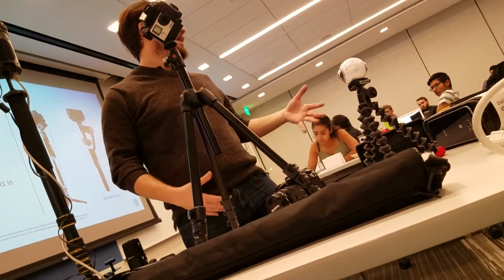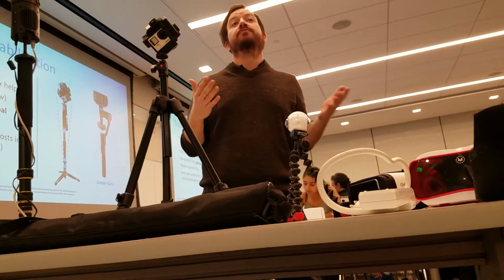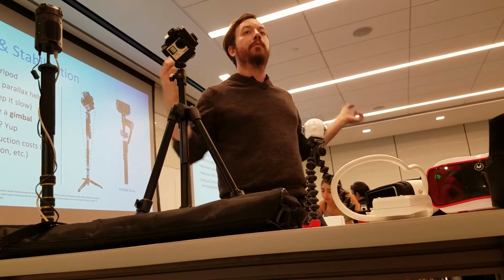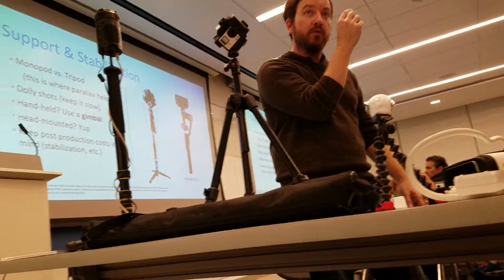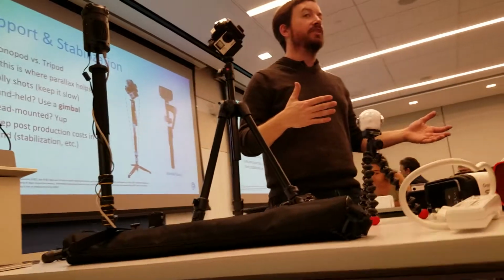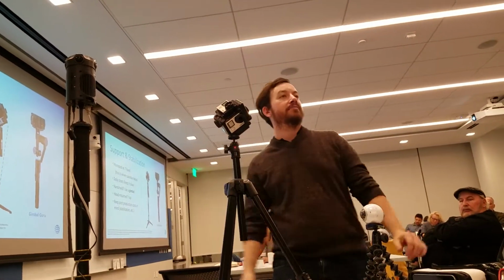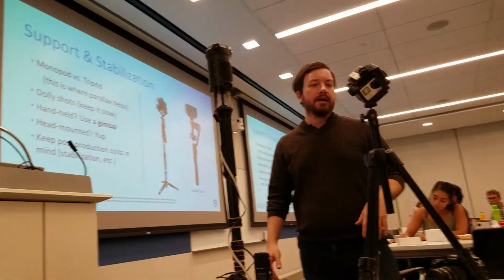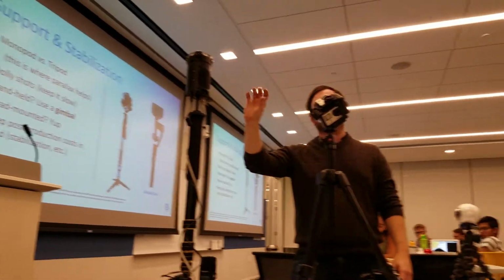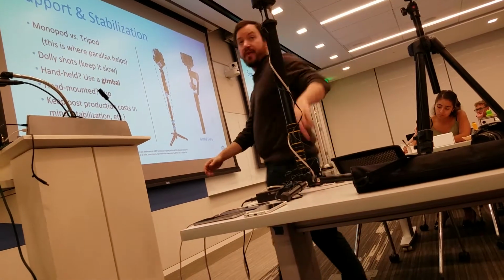A good example of that, and honestly, still to this day, we get so many questions and lots of praise for the Bug VR project, because we used customizable macro lenses on GoPros. We ripped the lenses out of them and put different lenses inside, and that gave us the ability to change the focal length and focus on the bugs that were literally right up on the camera. But there was no way to change that on the fly. So we had to do lots of different cuts to cut out the parts where it was like, that looks messed up. So we just did our best. So you can put different lenses on GoPros. There is a different version of the Z-Cam that has interchangeable lenses. It's like double the price. But it is possible to do that.